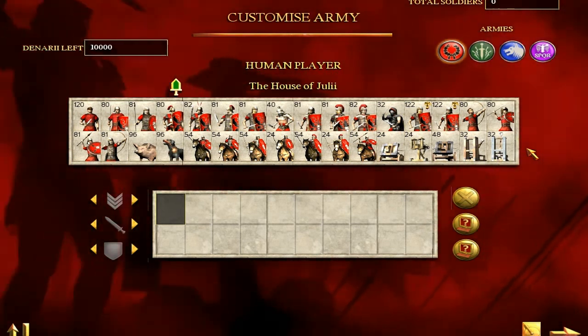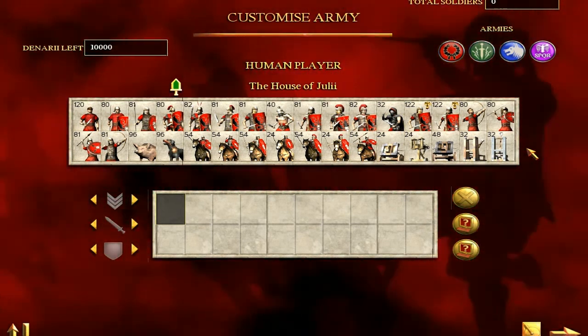So that is the Roman unit roster. It's a very powerful faction that covers a lot of areas.